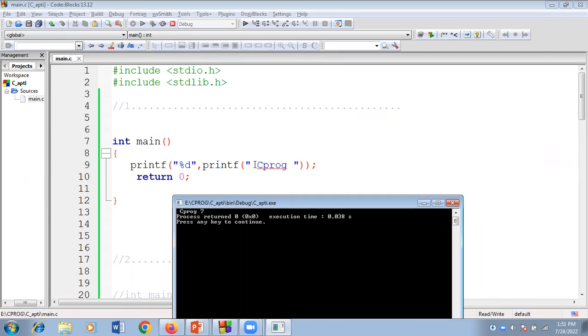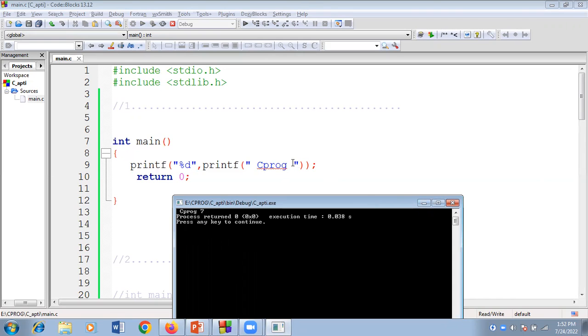Consider the spaces here: one space and followed by another space. So it will print the C program completely. And this %d indicates an integer value. So it takes the count of how many characters are present inside the printf. Space also is taken into consideration. So 1, 2, 3, 4, 5, 6, and followed by the 7. That's the reason it is printing the C program followed by the 7 over here.